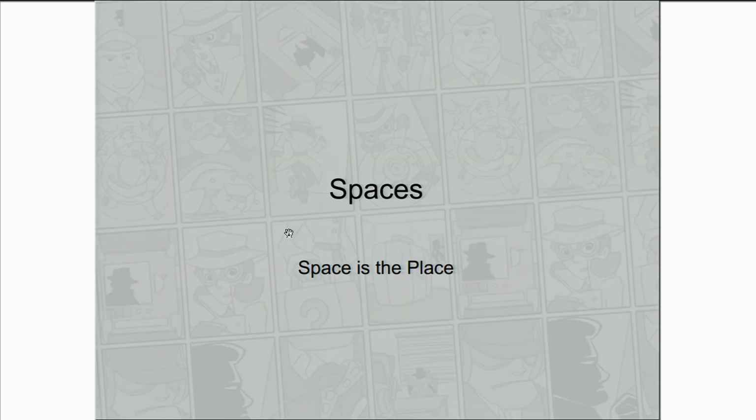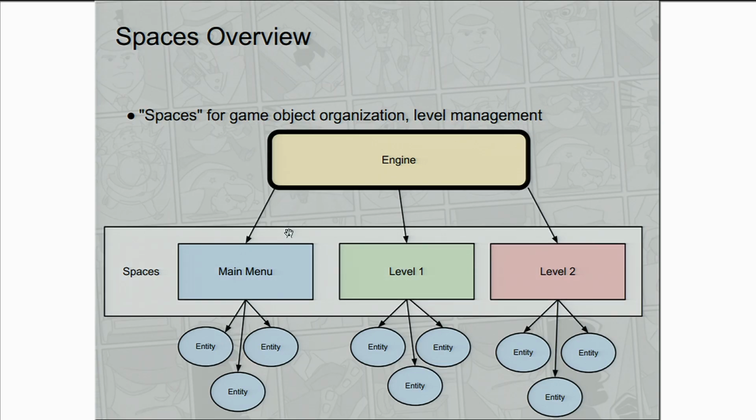So another pattern we used in our engine is called spaces. It is a very simple idea. You simply abstract your game objects out of the engine. Most game engines just put all of the objects directly in the engine, and this is very troublesome in terms of level loading, or if you want to use your engine to run your menu. What this lets you do is load level 2 into its own space while level 1 is running, and then if you want to switch, you simply destroy level 1 and create level 2.